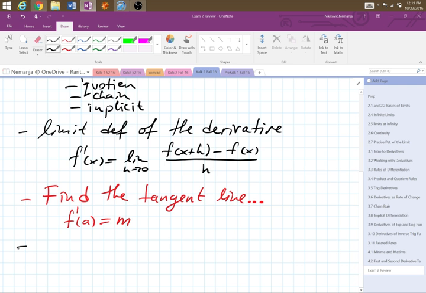And we have word problems, which is known as related rates. And that's it, unless you want to put in some of chapter 4. Min, max, critical points, inflection numbers, first, second derivative test.